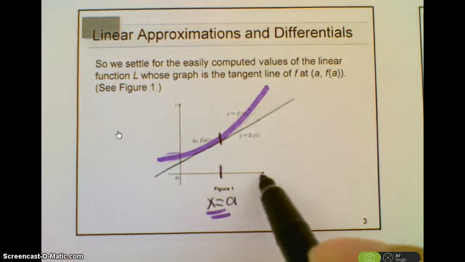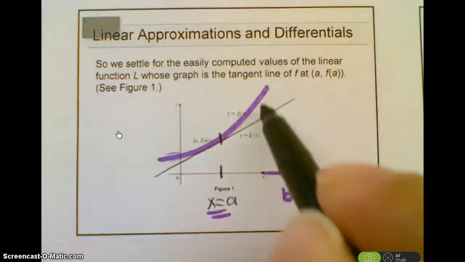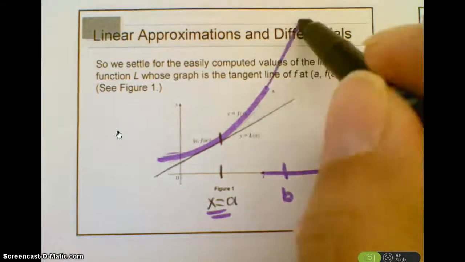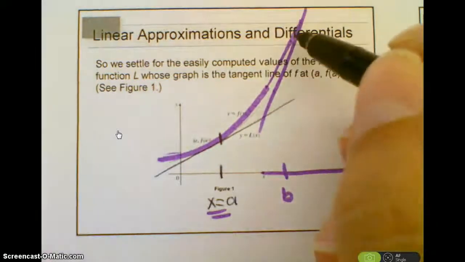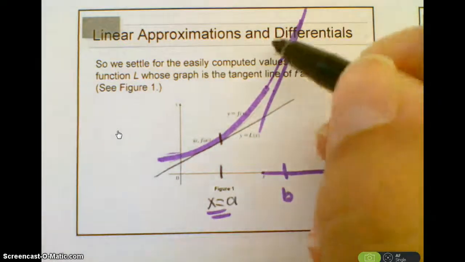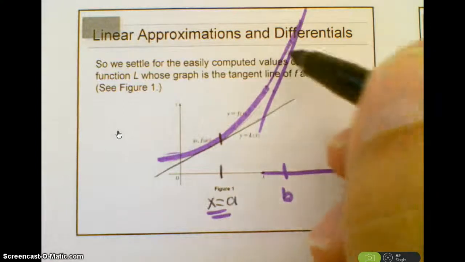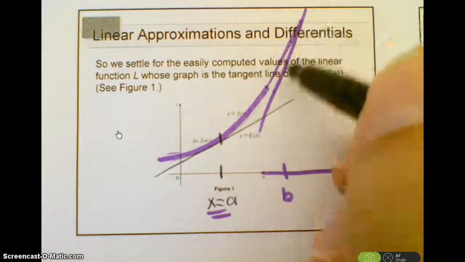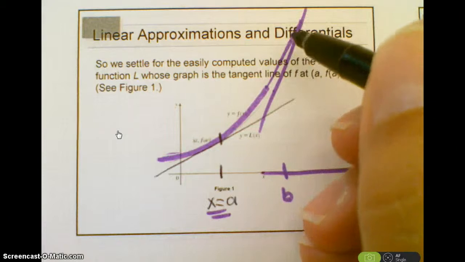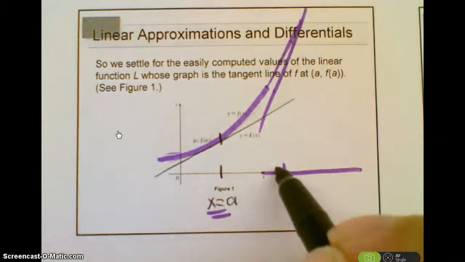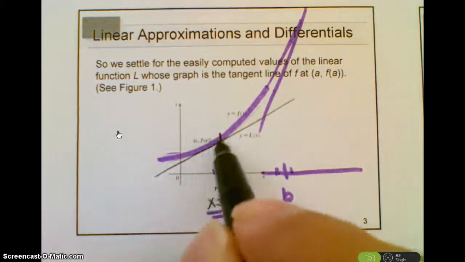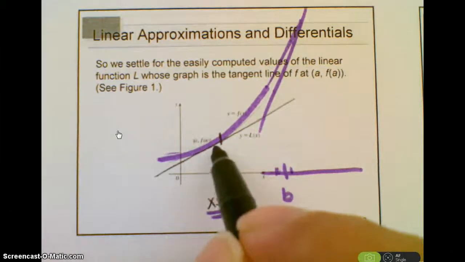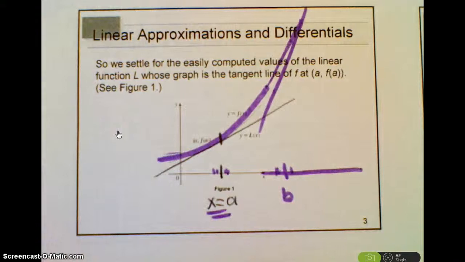Like if I'm doing it for another value of x, let's say b, the point will be over here and the tangent line will be totally different. But even for this tangent line, locally around this point with x coordinate equal to b, the tangent line and the function itself will be very similar, only for values around b. So for values around x equals a, the function and the tangent line have almost the same y value. So that's the usefulness of this part.